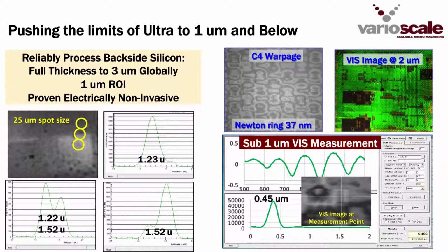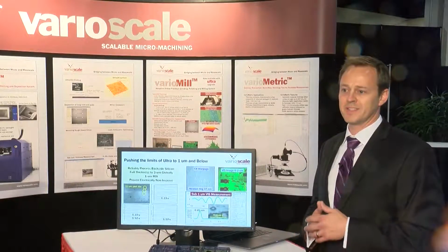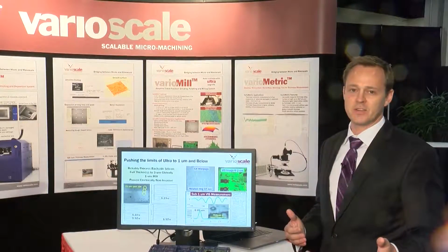But that being said, we also want to push the limits of the ultra thin to 1 micron and below. So we say we can reliably process global silicon to 3 microns, region of interest 1 micron, and we presented a paper this week where we showed it's electrically non-invasive above ring oscillators at 1 micron.